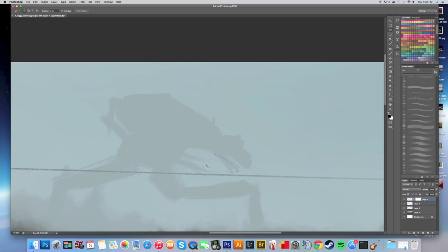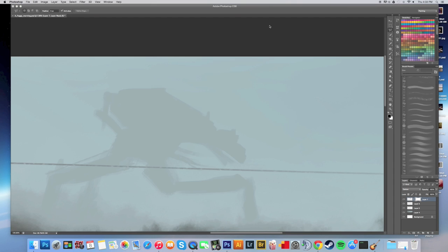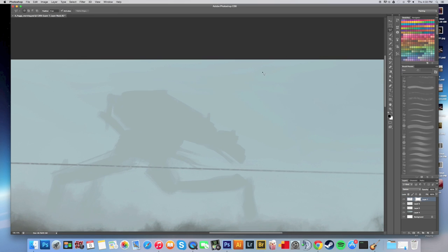Sometimes I'll take the polygon tool, and then you can just draw out hard lines, so you can get a more defined edge if that's what you're going for. My Photoshop's kind of being weird right now. So now I have that selection. I'm going to paint with black there, and that's going to mask out just like that to give me that defined edge. If I hold the shift key, I can add to the selection if I want to do different areas. My tablet's kind of being weird with the selection tool, so proceed without it.